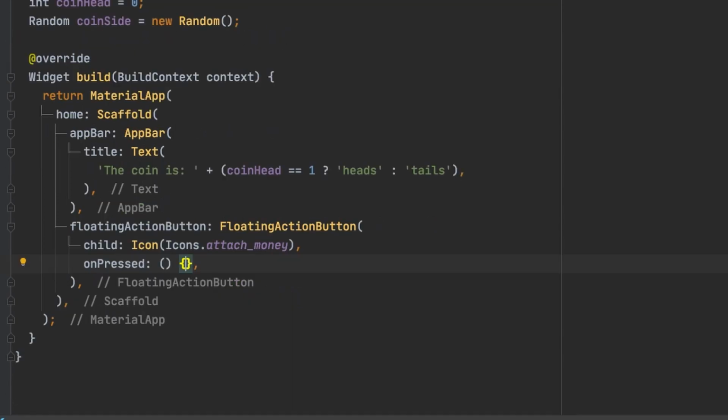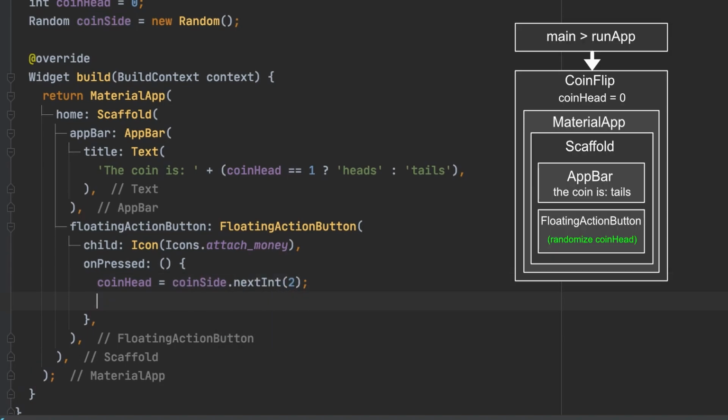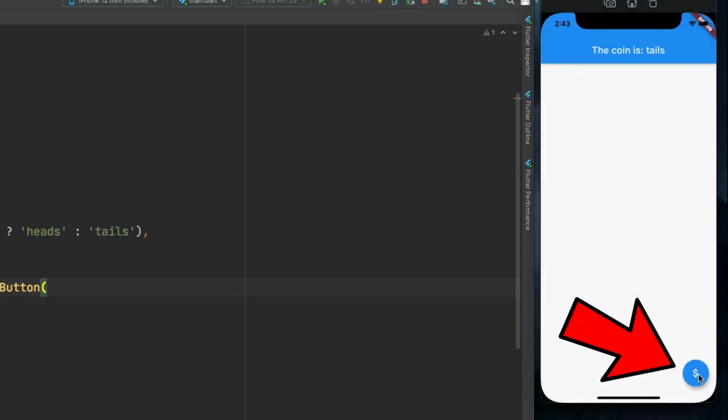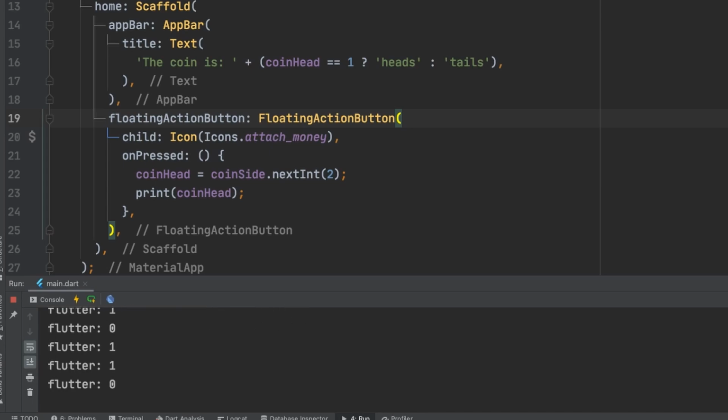Then down here in the onPressed, we're going to add coinHead equals coinSide.nextInt(2). I'm going to go ahead and put a print statement in here. So now when I press the button, you'll see in the console that it's changing between 1 and 0. 1 obviously being heads, and 0 being tails.